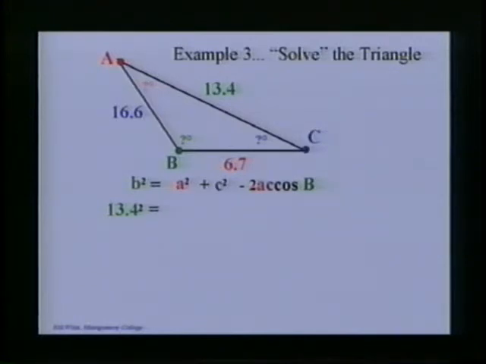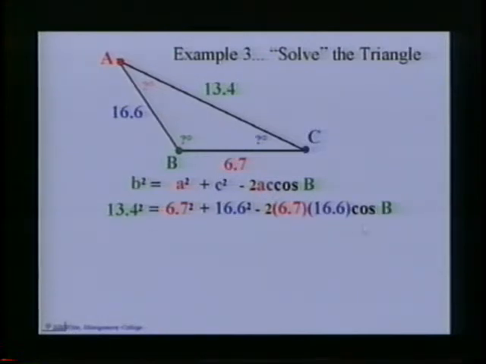Putting in the numbers, b being 13.4, lowercase b. Why? Just stop for a second and see. That's the side opposite b. I want to make sure that you know that's b. Okay, and what would a be? It's the side opposite a, 6.7, and c would be the side opposite that. Okay, so these are how I'm filling these in. Okay, and I'm filling them into this part of the equation as well.